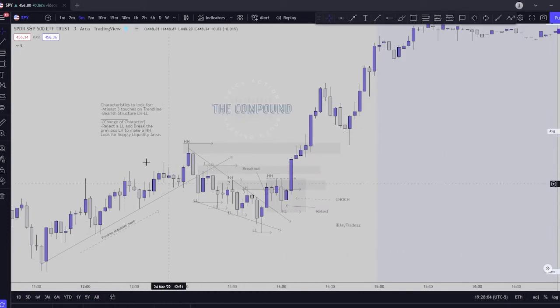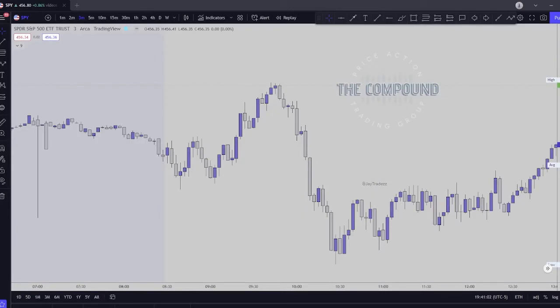In the change of character, you're looking for the supply liquidity areas. You're getting that change of character down here, which I find to be the best entry, in my opinion, when it does come to these wedges, for like this falling wedge here. You can definitely take this breakout, right? But if you know that it has to come right back down to give that confirmation touch to this zone of the breakout, you can definitely just go ahead and let this impulsive move happen, let it create a higher low, and be able to take this to the upside, right? And this is the best way to capitalize on these falling wedges.